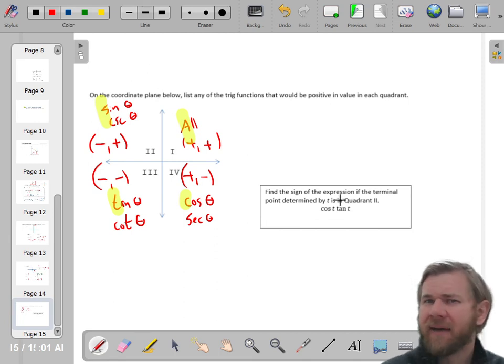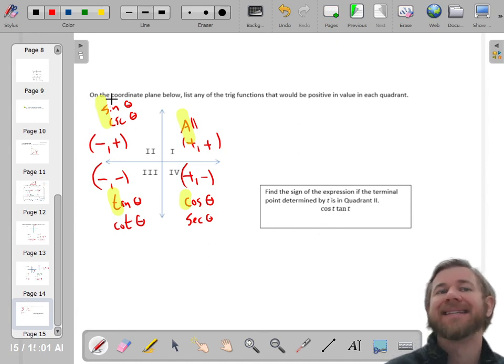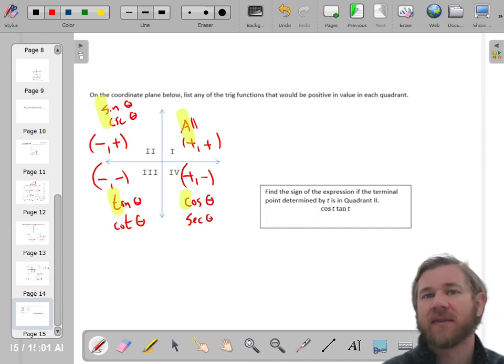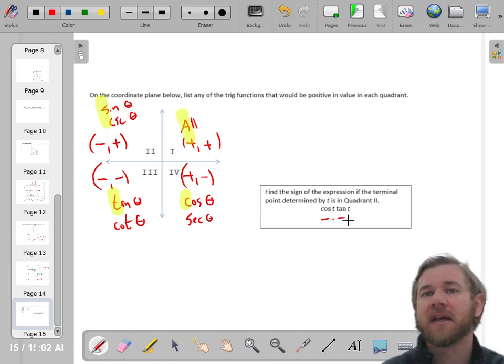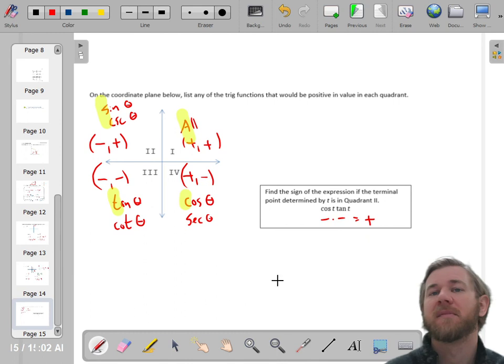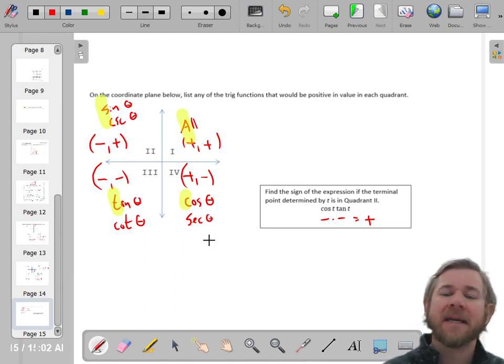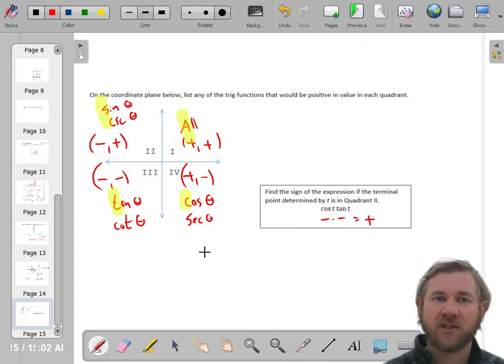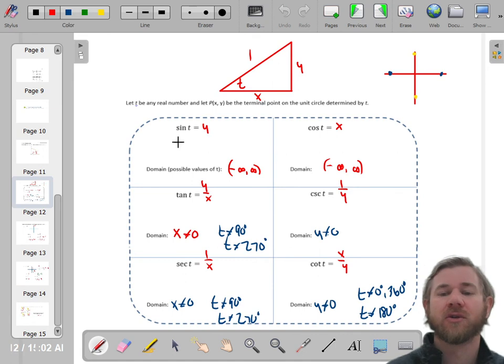Now last thing, I've got a little question here. It says, if you're in quadrant 2, what would happen if you multiply the cosine times the tangent? In quadrant 2, cosine is negative. It's the x, so that would be a negative number. And in quadrant 2, tangent is also negative because positive divided by negative would be negative. So their product would be a positive number. We're going to do more of that stuff later. But you should be able to tell me whether x or y is positive in each quadrant, and then hopefully now you can relate x and y to your trig functions.